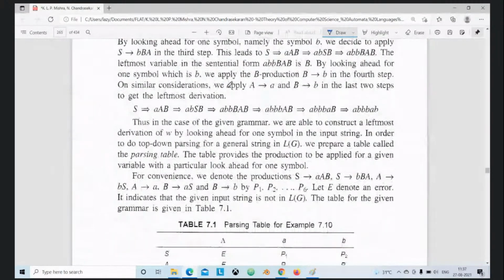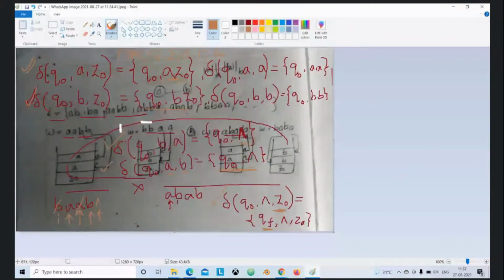So that you can recall: 1, 2, 3, 4, 5. Q naught definitely will be the initial state. Z naught is the top of the stack. I think it's okay. You can cross check whether I'm missing some tuple. So all these you have to define. What is Q? Here the only state is Q naught. Summation here is very clear, that is A comma B whole asterisk. Delta we have defined. Gamma, the pushdown store symbols, is Z naught and A comma B.